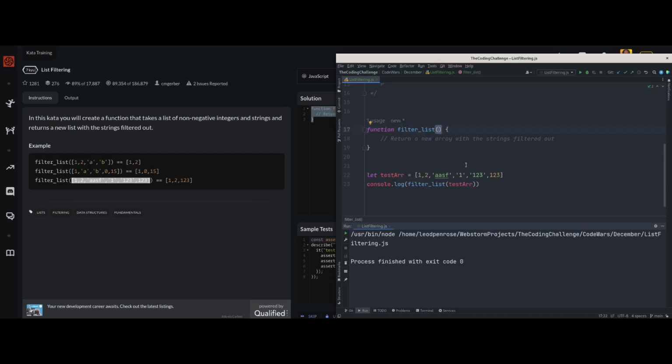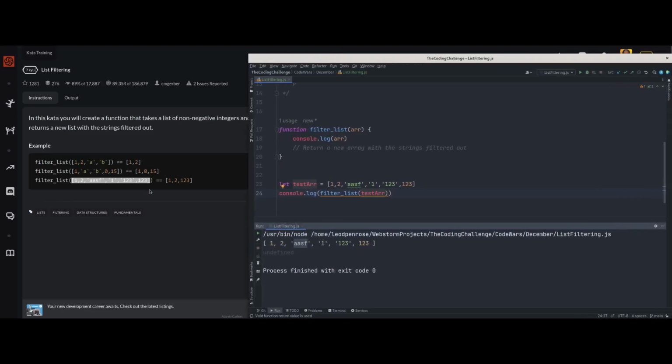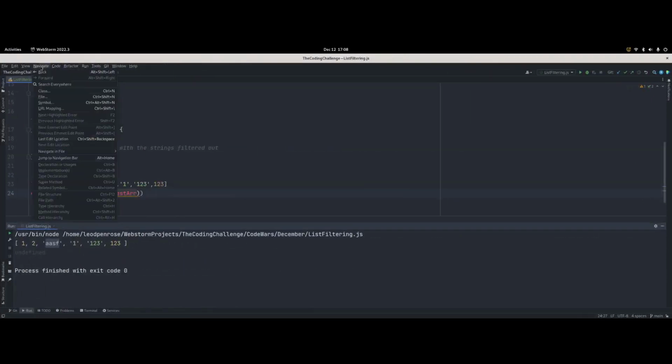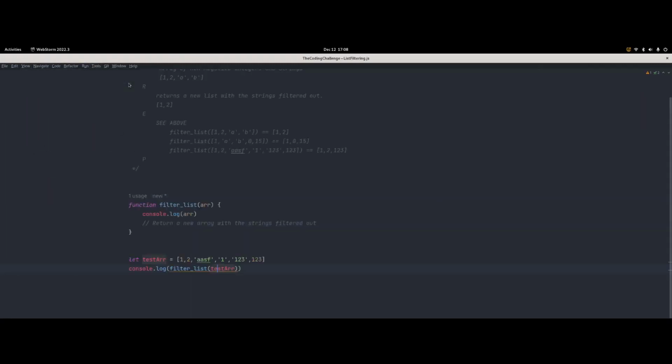So anything we put in here, console.log our array. So this should just give us back our array. What is wrong with this? Yeah, it's just giving us back our array. We can just blow this up. We don't need that anymore. Cool. So we got that going on.